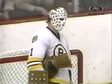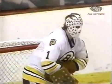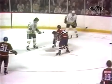Well, the Canadiens are certainly doing what they said they had to do. As soon as they get over that red line, with that short area between the two blue lines, they're firing it in. And one thing they do have is both forwards are going in there with a lot of speed, and then they're able to get on top of the Bruin defenseman.